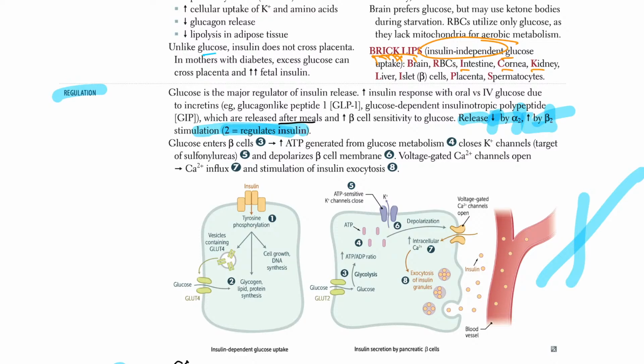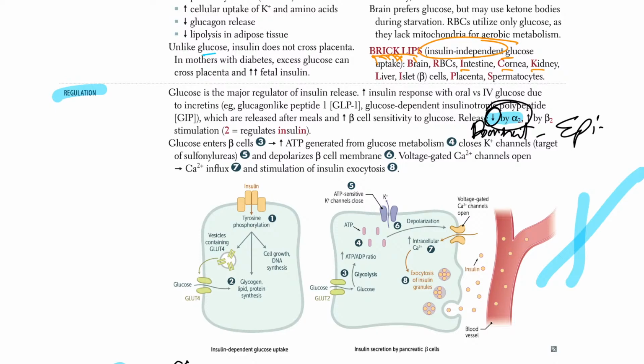But now the question arises: if we have alpha and beta receptors to cause insulin release, what's happening normally and which one is dominant? If epinephrine works on both, are we getting any insulin, or do the functions just cancel out? Well, the dominant effect of epinephrine is to stimulate alpha-2. So the alpha-2 stimulation, which causes decreased insulin release, is the dominant effect of epinephrine.